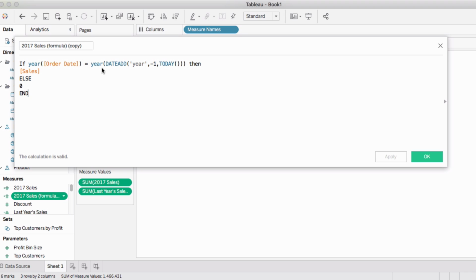Okay, so here, I'm just going to do day minus 365. You can do that too, except you still have to get the start of the year, right? Because you can always find a year ago from today. The hard part is: is it in last year and before today? Before a year ago.